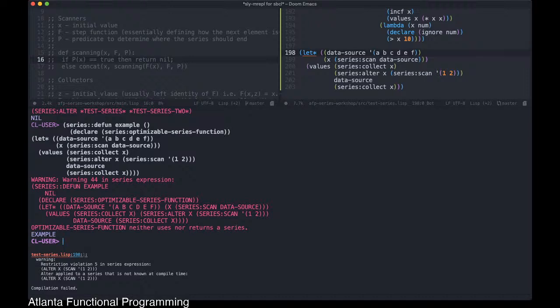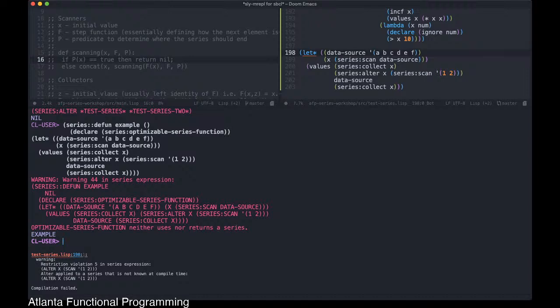So to give some context to other folks that are here, when you are defining a series function using series defun, you are essentially registering a function that can be incorporated into the series pipeline.